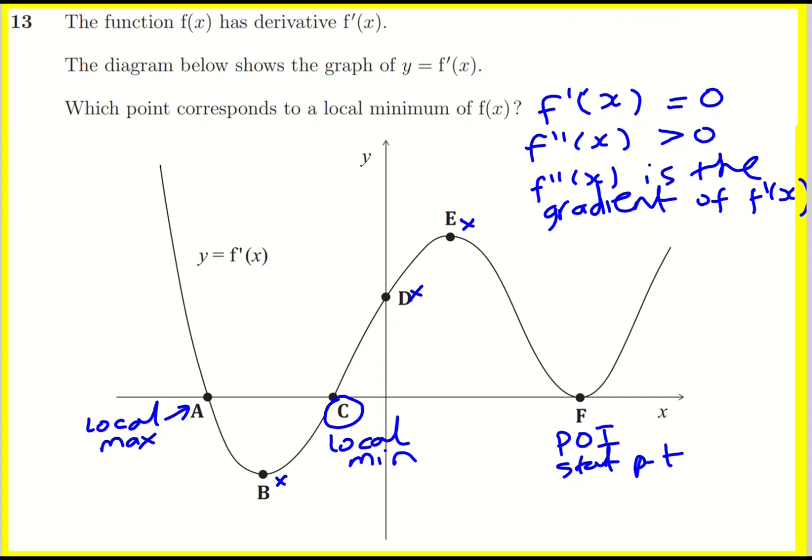Points of inflection are covered in more detail in year 2, and I don't think they're on the TMUA, so you don't need to know this as such, but it's still worth talking about, especially because if we talk about B and E, they are not stationary points, but actually the gradient is changing at those 2 points. Both of these are non-stationary points of inflection. They'll just look slightly different.